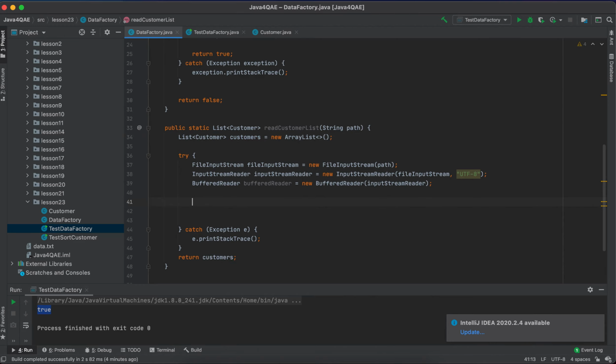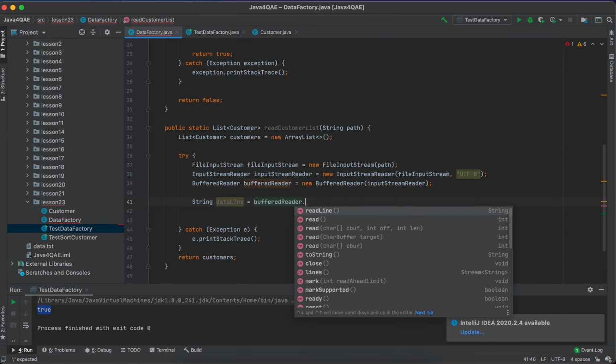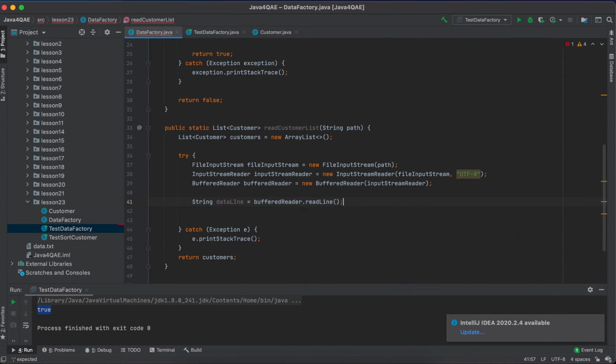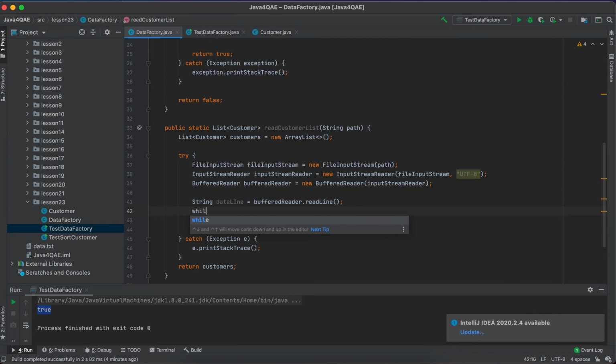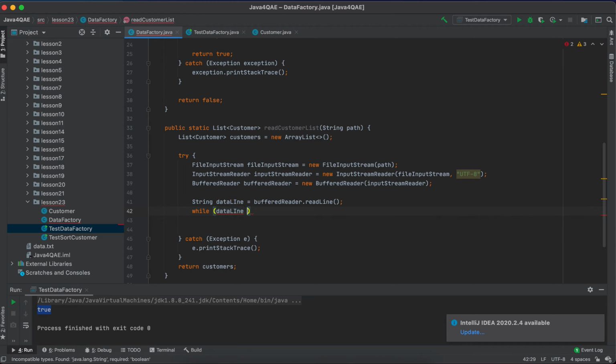The first thing we need to do is declare a string data line where we read from buffer reader dot read line. And then while the data line is different from null, that means we still have data. If it's not null, we get the data out.